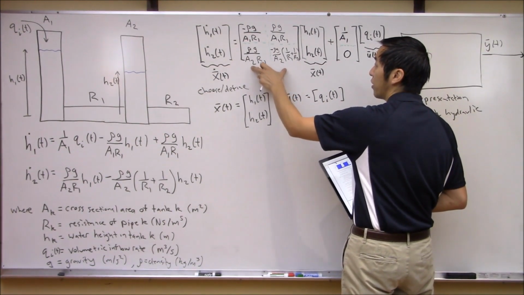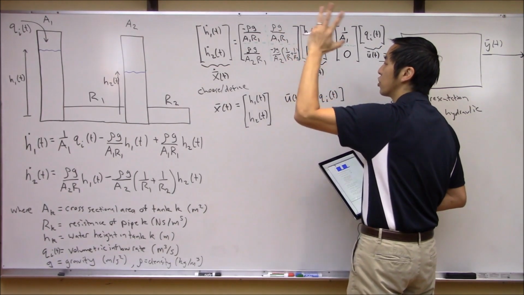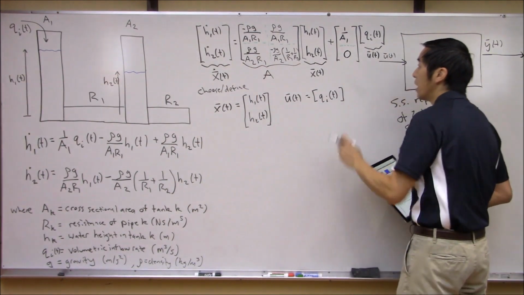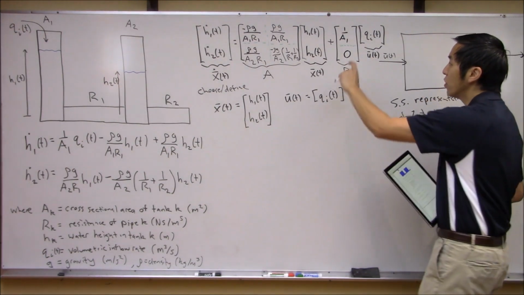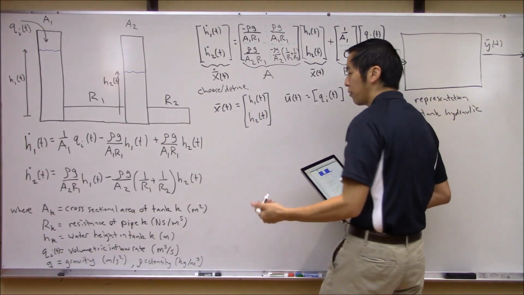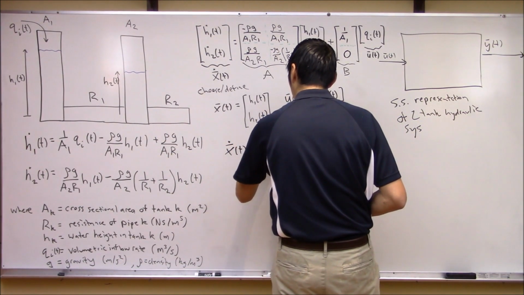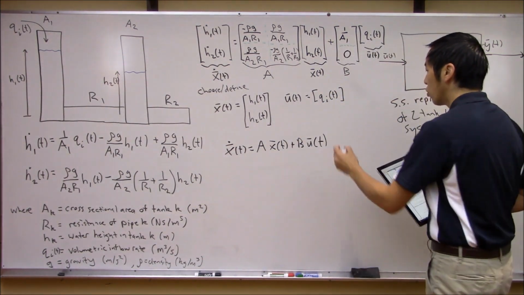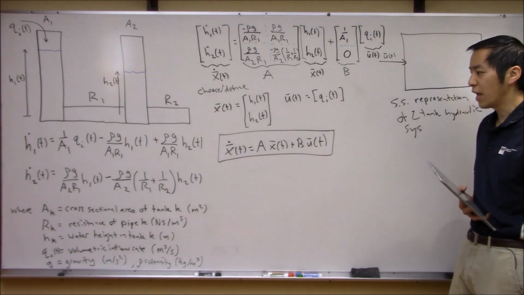And then this matrix right here, if you look at it long enough, it's just constants. The rho g, a1, r1, r2, all these are just numbers. This whole thing is just a constant matrix. Call this big matrix A. This thing right here, this 2x1 matrix, call this B. So this equation can be rewritten in our linear state space format of x dot of t is equal to A x of t plus B u of t. Great, so this is half of our state space representation. This defines the dynamics of the states.